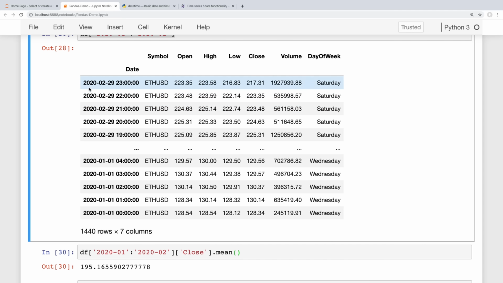What if we said, I want to resample this by day, but I also want the average closing cost of that entire day, the sum of all of these volumes for that entire day, and then the max high value and the min low value.